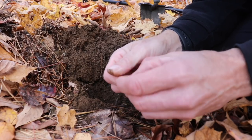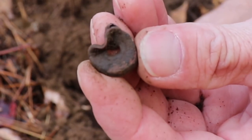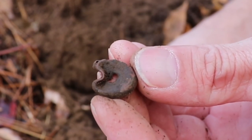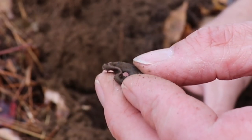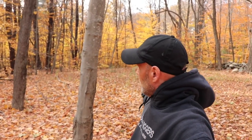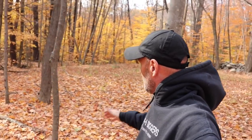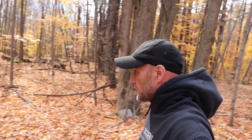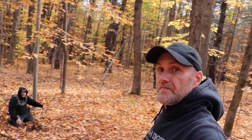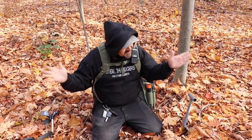Wow, is that actually a button? It's a round thing with a hole in it, banged up on the side. We've hit 43 degrees, so a little bit long. So this is the shifted area, loaded with beer cans and stuff. And Wayno just yelled out, keep it. Judging the way everything shifted, you really got to know how to read the area.